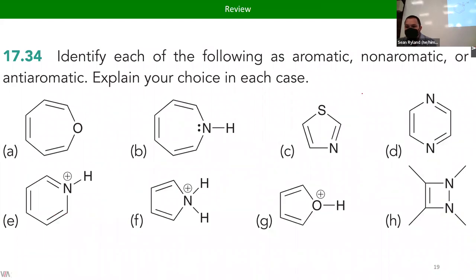Right, and so this is probably the biggest single concept that we're going to get into from this chapter. I think timing wise, this is going to come out perfectly. We're not going to get into organic reactions whatsoever, and Thursday will be all review.